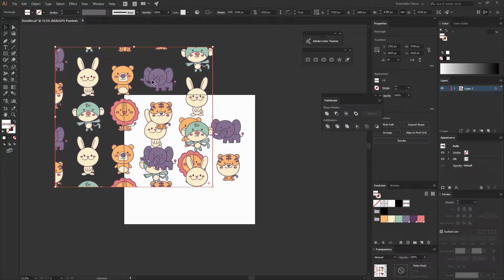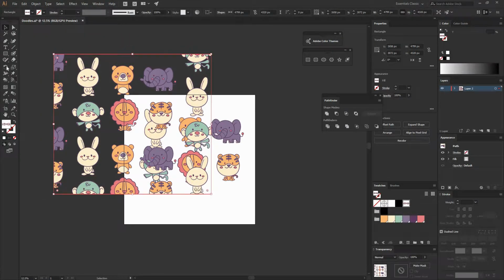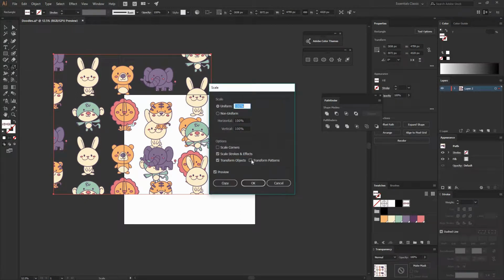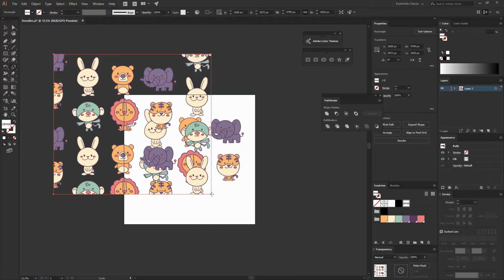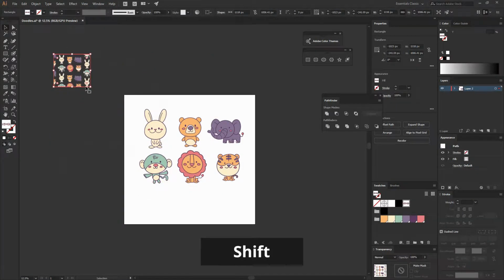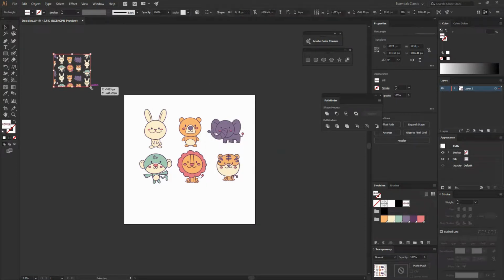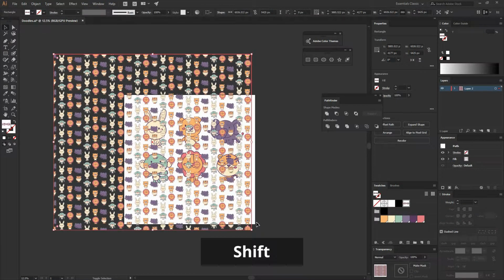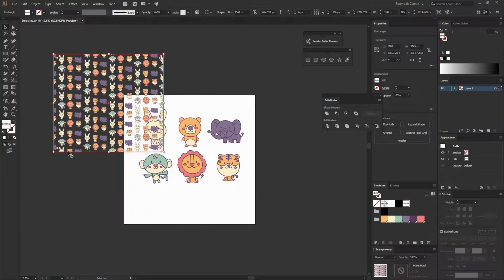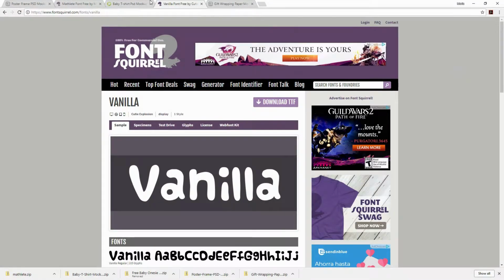So we could either scale our original artwork, or we can go here to the scale tool by finding it here, double click on it to bring the options, and just click here on transform patterns. Press OK. Now if I scale this pattern by going to one of the corners and scale it by pressing Shift, you can see that the pattern is now smaller. Now all I have to do is go here to transform patterns again on my scale options to uncheck it. And now I get a pattern that has a crazy amount of repetition. So maybe that's something that you want, instead of resizing your artwork to fit your canvas.